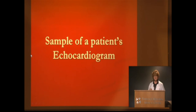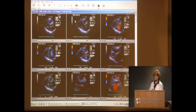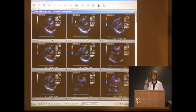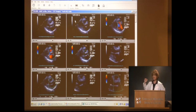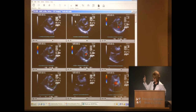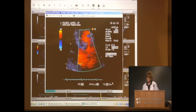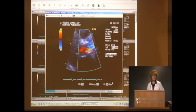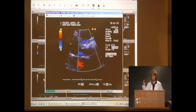Now I'm going to show you a sample of a patient's echocardiogram. Arliss gave me permission — this is her husband's echocardiogram, and it's on a CD. We take digital pictures; each image I take is captured by pressing down, which grabs a cardiac cycle. A physician can select any one of these images, blow it up, and review it repeatedly. You can see how we move up and back, showing the different views.